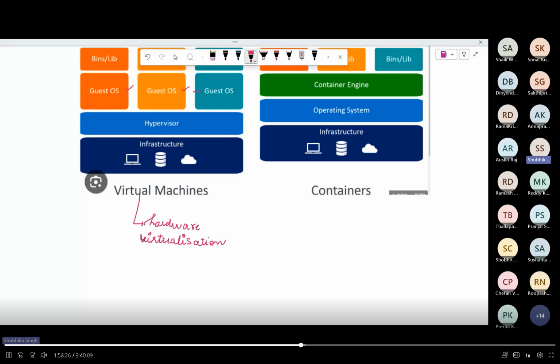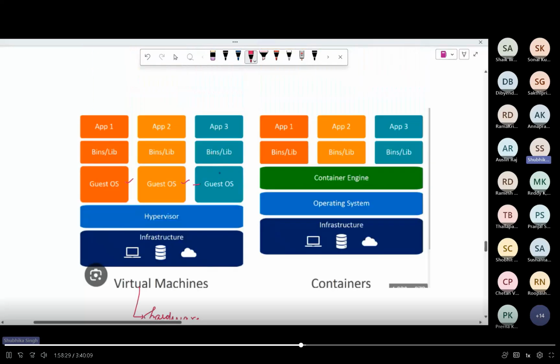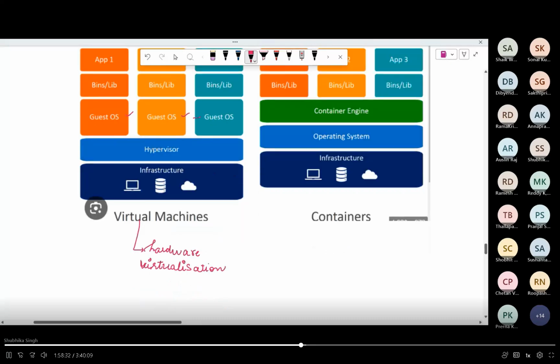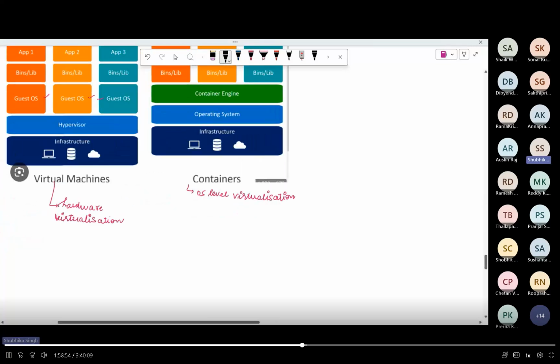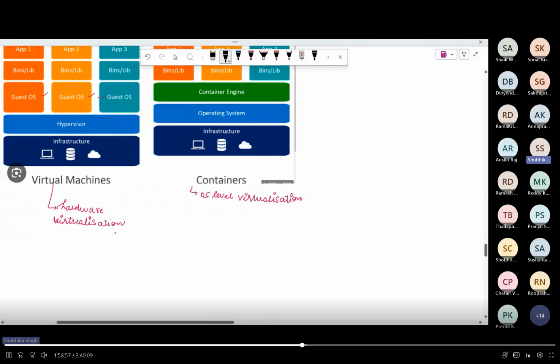And here in your container, it is about OS level virtualization. This OS level virtualization is called containerization.